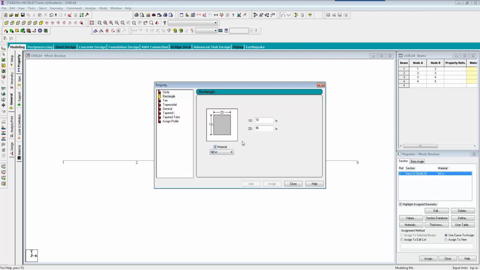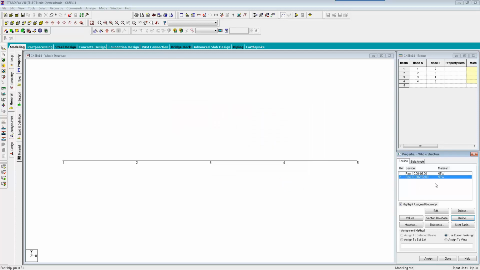The next one, we need it to double, is 2I. So this 96 is going to be 96 times 2, which is 192. Then add, close. So this 2I is going to be assigned to the middle members, and the first one is going to be assigned to the first and the end member.